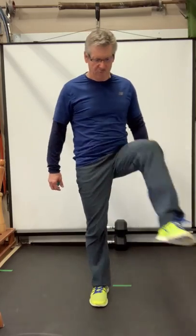Two, one. And now you've got to close that gate. Bring the leg up and bring it in across your body. Four, three, two, one. And hips around.